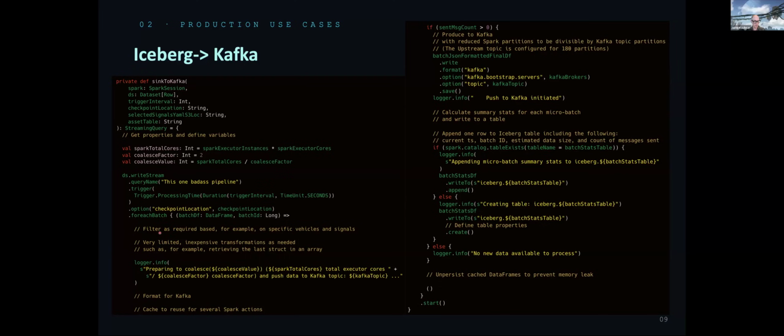And in this case, we have some heavy filters. So we're looking at a very small subset of the latest data in the table, doing some formatting transformations very minimally as needed, and then ultimately putting the data to Kafka. And you can see we're checking if there's data to process. If there's not data to process, we don't want this application to fail because that's expected. Perhaps the source doesn't have data within the last few minutes, something like that. If that's the case, we just gracefully succeed and say there's no data available. Again, unpersist because we're caching. Yep, I think that's that one.